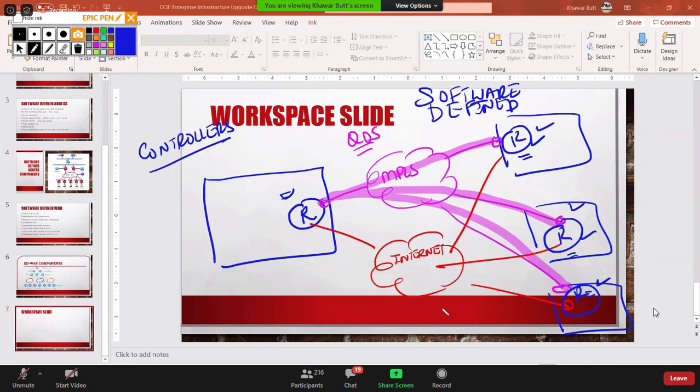The other element is in terms of your policies, the way the routing takes place. You have the ability using policies in SD-WAN to specify what traffic will be sent over MPLS, and what traffic can use the internet to go across.